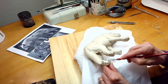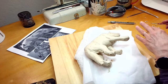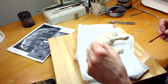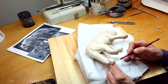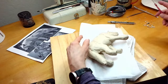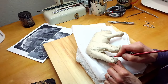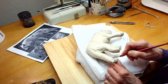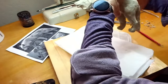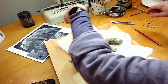And you kind of get mesmerized by the process of sculpting, which is very common. The great thing about this kind of clay is you can just fix it. Other kinds of clay are not that forgiving. So it makes a big difference to use modeling clay that's easily adjusted as you go. I'm just getting it from underneath here because I know there's extra thickness down here. And that's helpful. We'll dump that off my parchment paper. Getting it thinner, as you can see. We're not there yet. I'll check again.